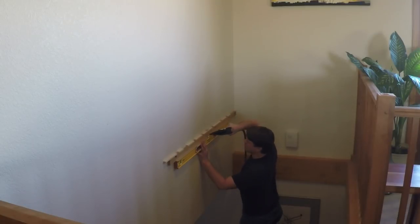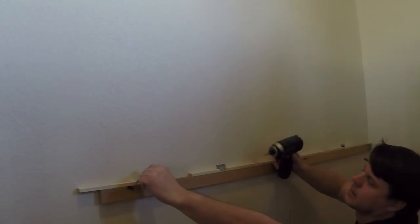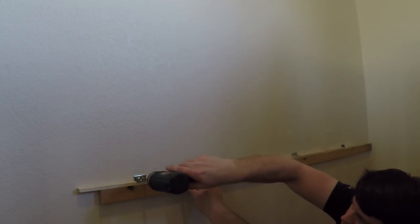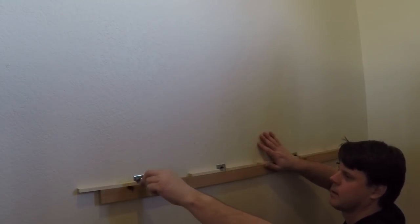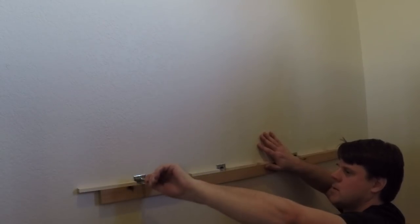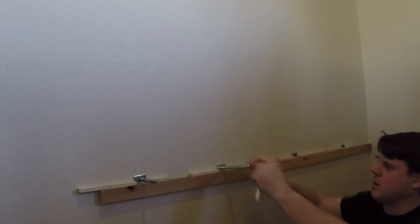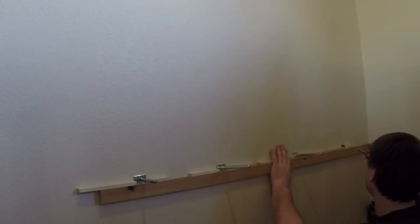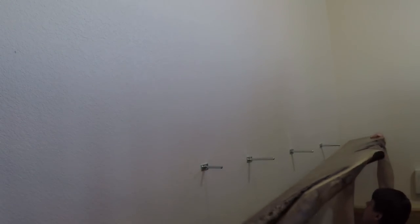To locate the mounting hardware on the wall, I tacked up my story stick using just a few brads so it'd be easy to pull down with minimal holes to fill in the wall. Now for the moment of truth, to see if it all fits.